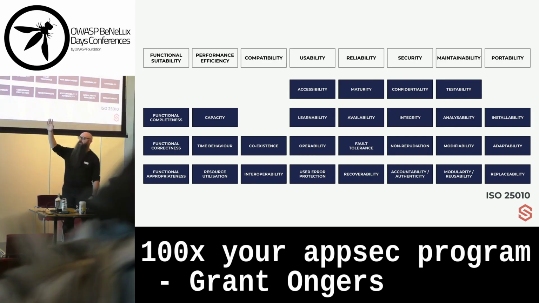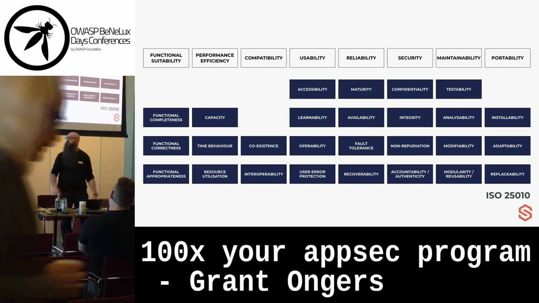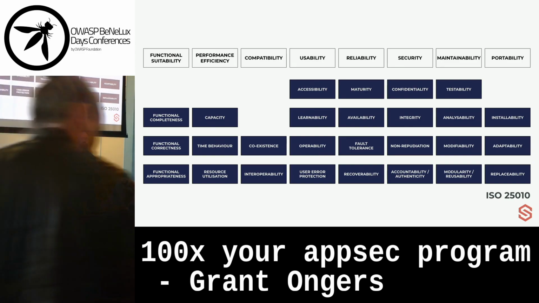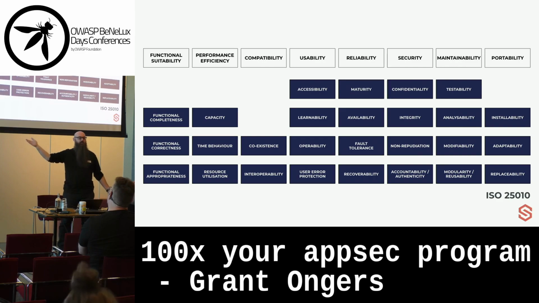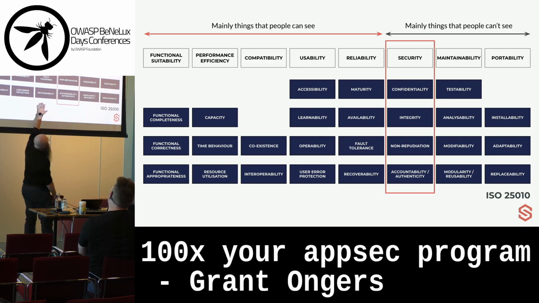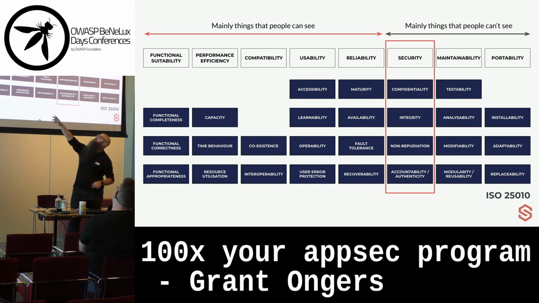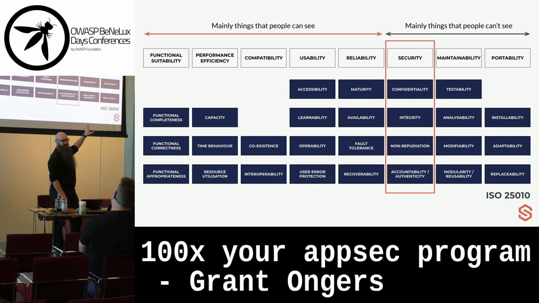ISO models, as a general rule, have left to right importance. So things on the left-hand side are more important than things on the right-hand side. If it isn't functionally suitable, if it doesn't do what it's supposed to do, then it's not worth building the code. It's not worth having the application. You'll notice that I put a nice little block around the part that we're talking about. That's quite far down to the side of the screen. This is more important to businesses than what the model's telling us. Mostly because these are things you can see, that our customers can see. These are things that our customers never see, or if they do see them, it's because we badly messed up somehow.